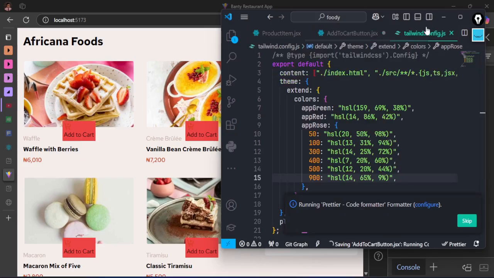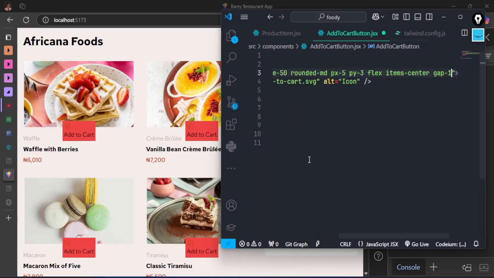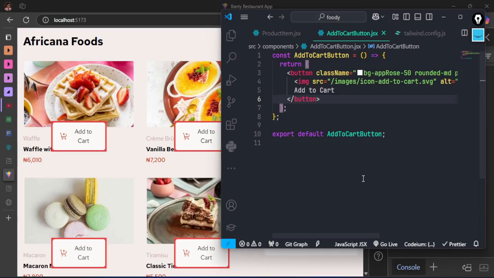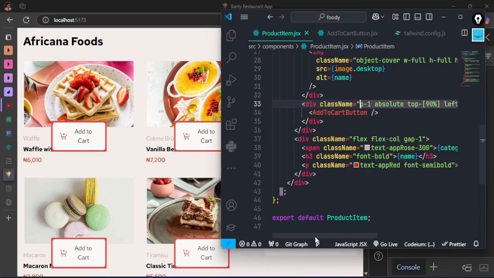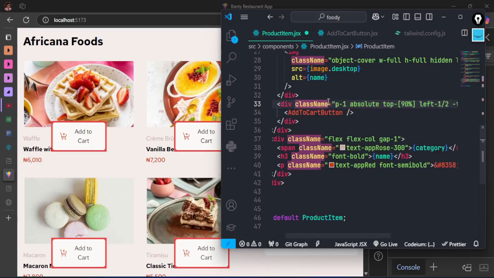App rows 900 a day. And once this thing is saved, then we should have the stuff on the screen. Yeah, so we have this item, but this thing is having a background. So where's the background coming from? It's coming from this container that I put there. So let me remove the BG so that we don't get confused about where that color is coming from. So this one, let me save it, and we should have only the button.